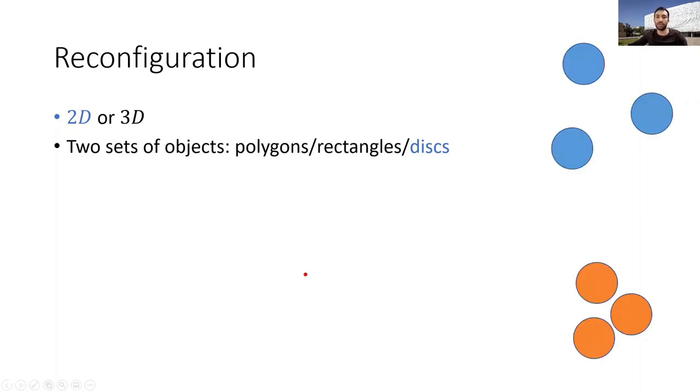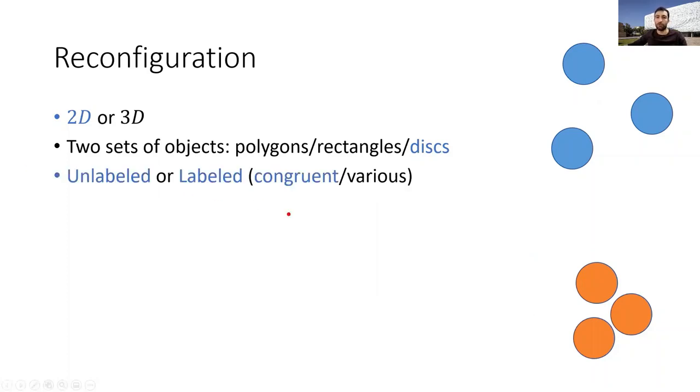We would like to execute a set of steps such that the first set of objects, you can see them here in blue, which we will refer to as the start disks, will change their position to look exactly like the second set of objects in orange, which we will refer to as the target disks. Think of the target disks as placeholders and not actual objects in the plane. So the target configuration is the end result.